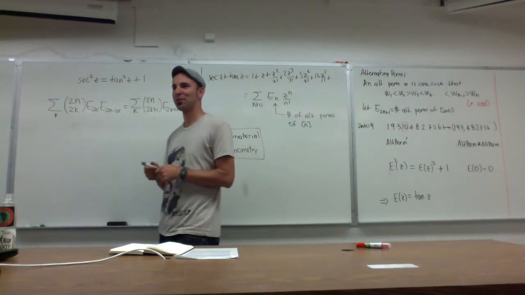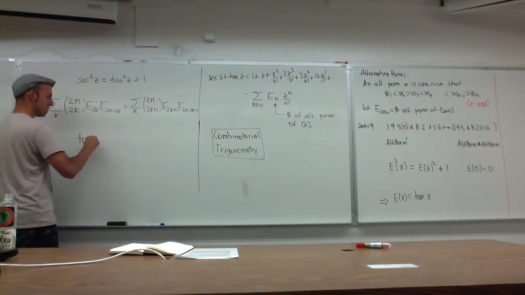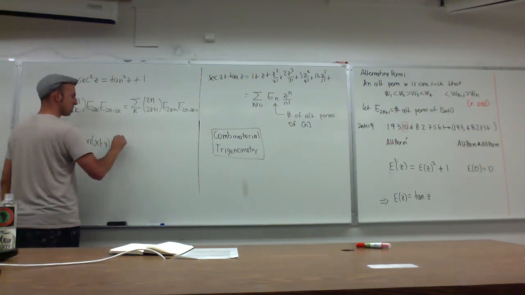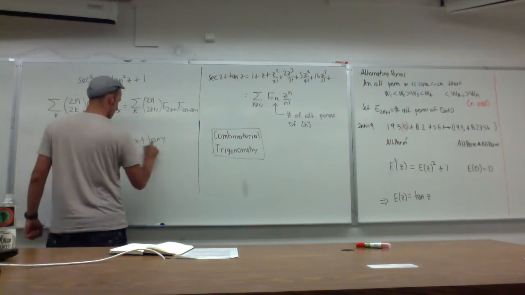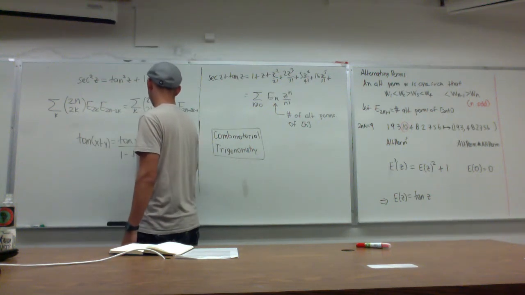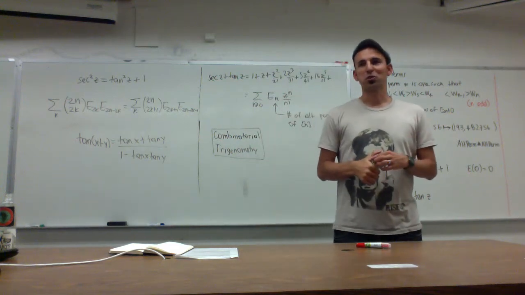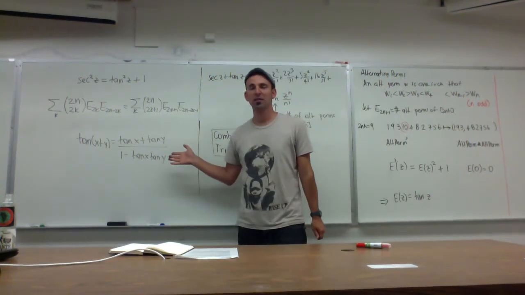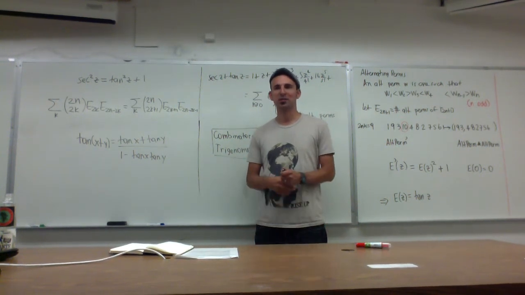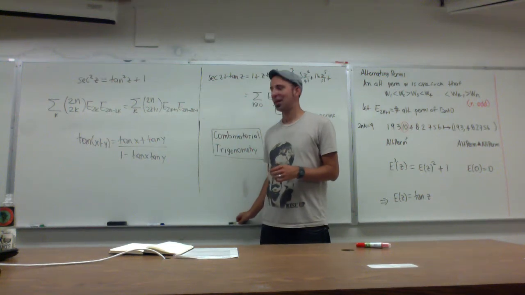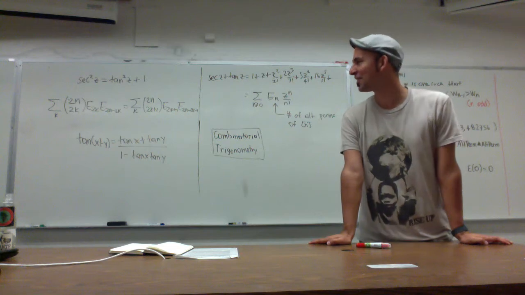And then you could kind of take it further. Okay, what other identities do we know? For example, we know that tangent of x plus y is equal to tangent of x plus tangent of y over 1 minus tangent of x tangent of y. So, again, you can think of this as a combinatorial statement about alternating permutations, and you can prove it in that way. So, I don't know, it's not maybe the best way to do trigonometry, but it's kind of a fun way to do it.